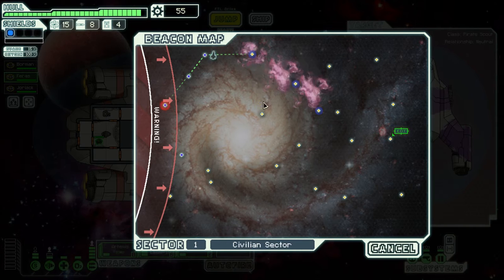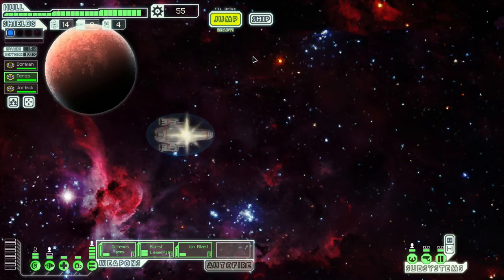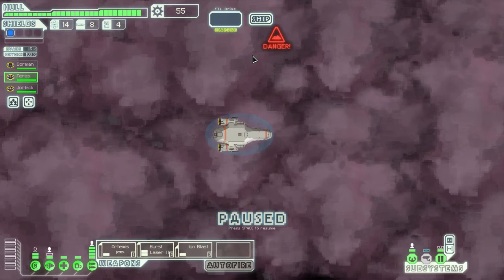Okay, so I gotta go through a nebula. Nebulas will slow them down, but it's gonna make it more difficult for me. You'll see why. Okay.